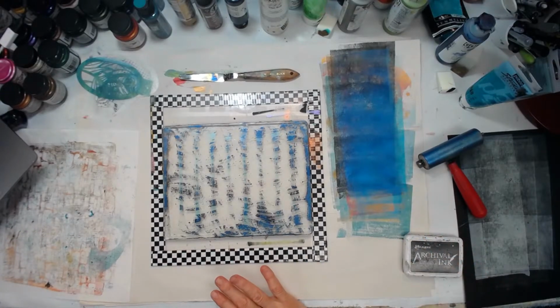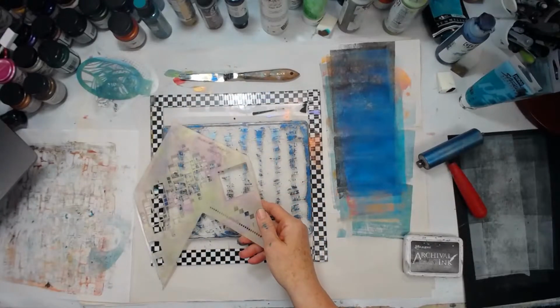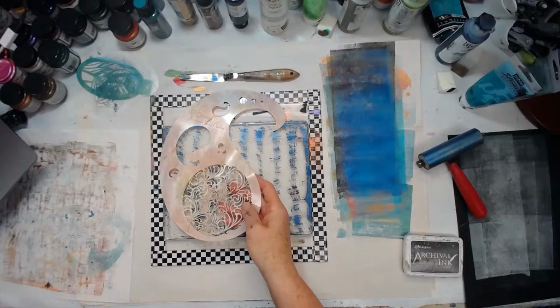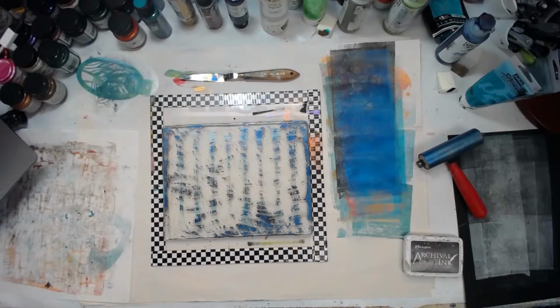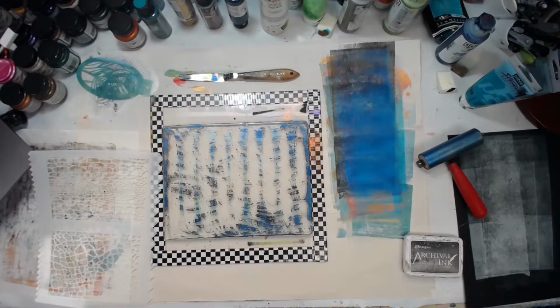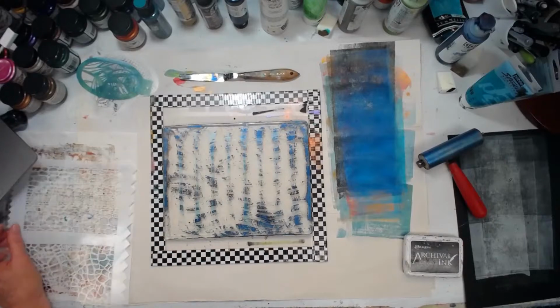So, all right, let's carry on in the endless stencil bin. Oh, here's a different kind of badass design. There's another one. They have all sorts of badass designs. She's got all kinds of categories if you really look at it. Here's another one that looks like a palette, or a big paisley. No, this is the paisley one. There is one that looks like an artist palette. Jackie, you might like this one too. Here's an interesting one.